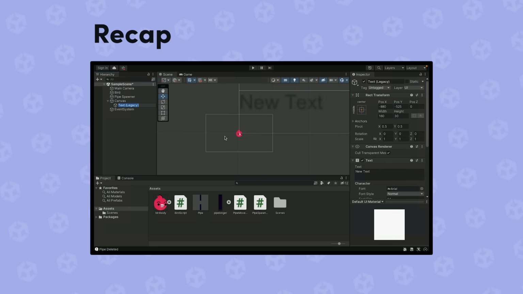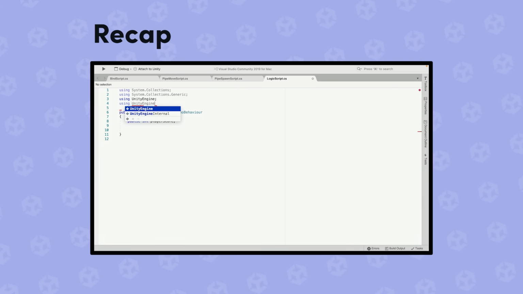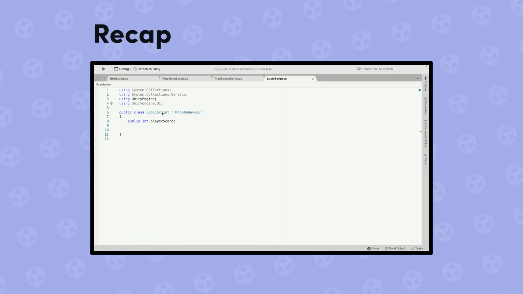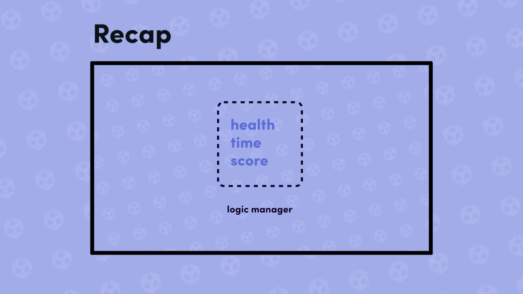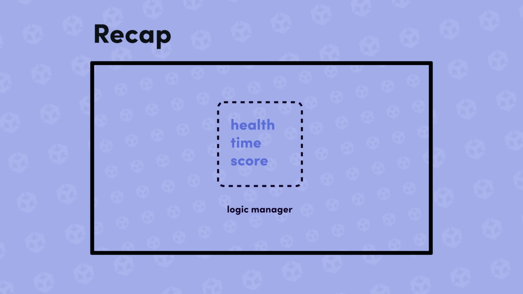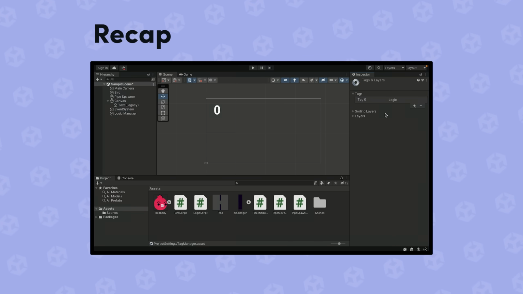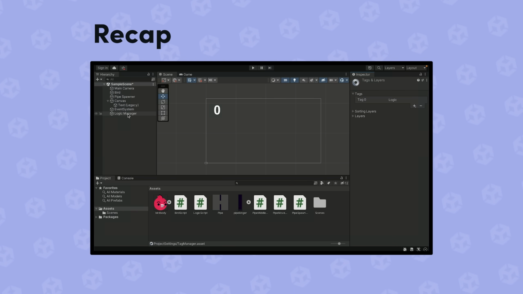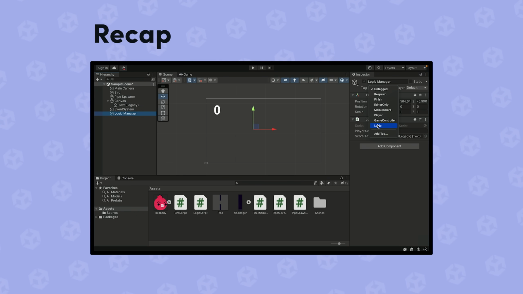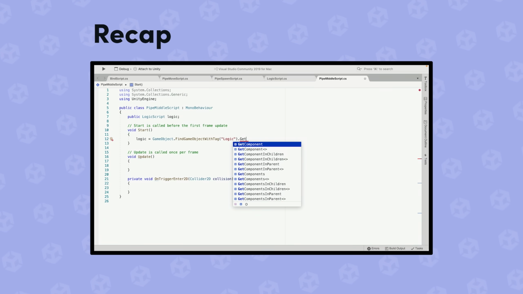UI is just another game object, but if we want to reference any of these components, we'll need to add using UnityEngine.UI to the top of the script. Game objects can be completely invisible things, merely there to keep track of rules, logic, score, and so on. If we want to reference a component when one of the game objects is not in the scene, we'll need to find that component during runtime. One way to do this is to use tags, FindGameObject, and GetComponent.